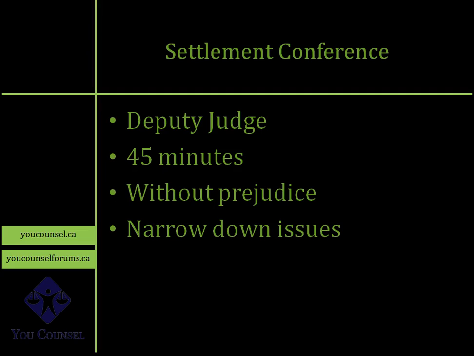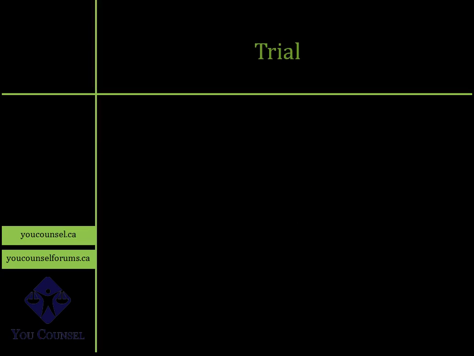So what are the issues for trial? He or she may make a summary of those issues after discussing with all the parties. And then the deputy judge will ask about the number of witnesses. The witness list is there by that time. So the deputy judge will determine what is the appropriate trial length, and he will mark it down in the endorsement. And on that basis, when you schedule for trial, the court office will schedule the trial for that length.